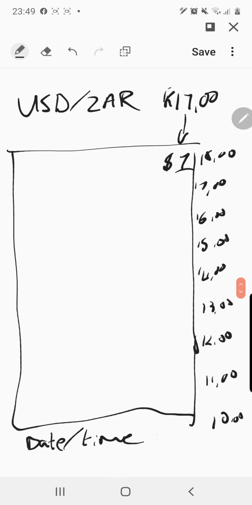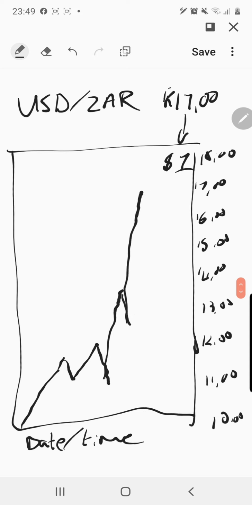To represent. So what happens is you find that at some point, this thing is forever changing. At some point, the exchange rate is 12 rand. Before you know it, it's 11.50. Before you know it, it's 12 rand 50. Before you know it, it has dropped to 11 rand. Before you know it, we are at 14. Before you know it, we're down to 13. Before you know it, we are where we are right now, 17. Can you see that? So this thing is constantly changing with time.